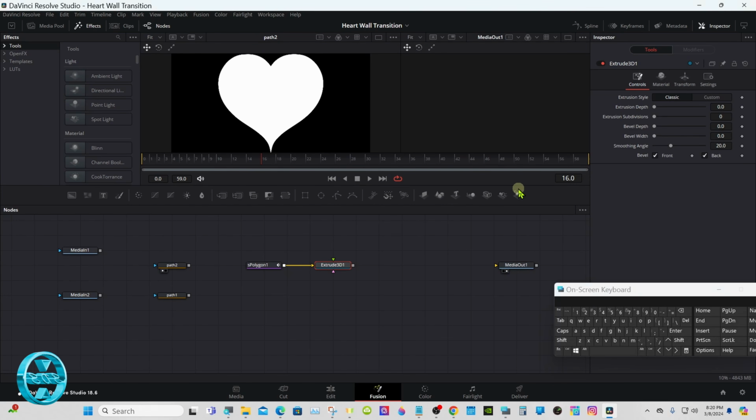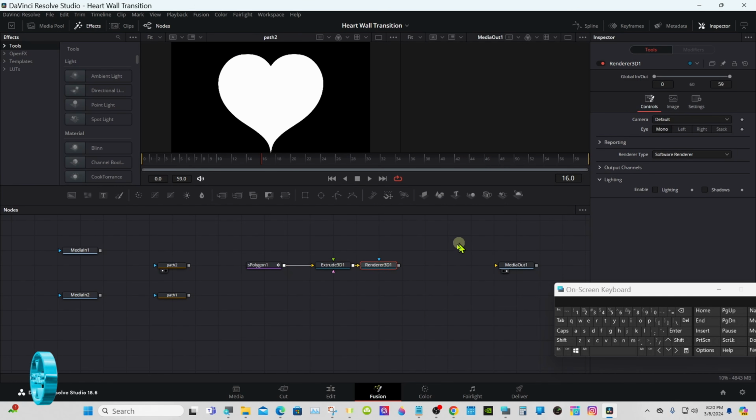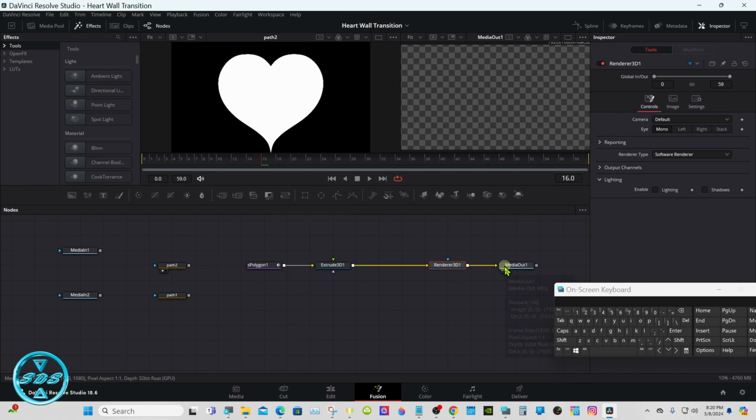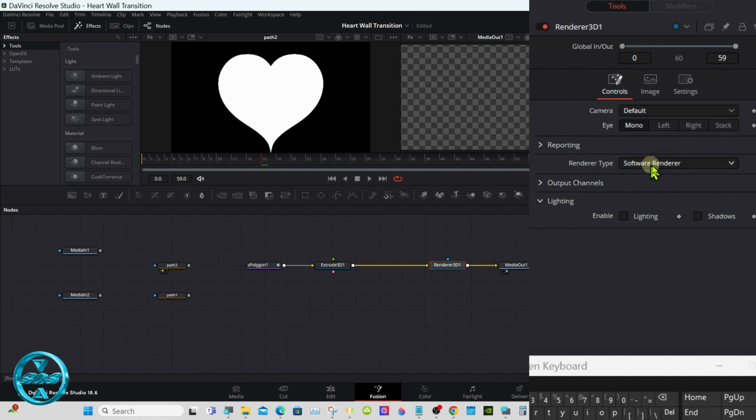And grab a 3D render off the toolbar. While the render node's still selected, go up here under render type, change it from software to hardware.